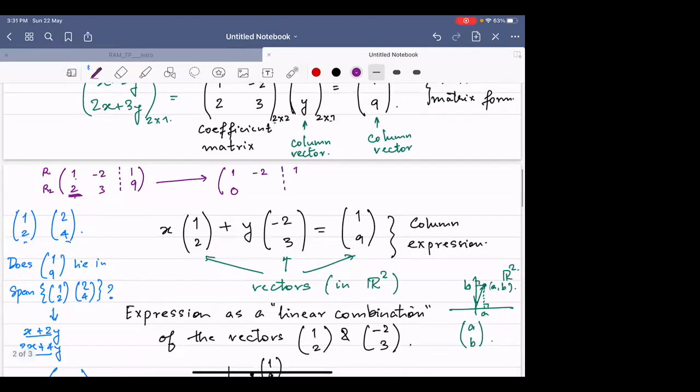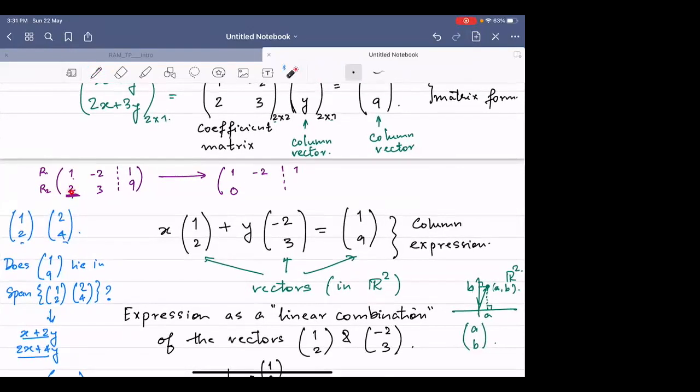So I will detail out these steps in a moment, but let me just do it here once. I can see that if I do 2 minus twice 1, I will get a 0 here. This 2 minus 2 times 1 will give me a 0 here. And that operation I'll apply to all of R2: R2 minus twice R1. If I apply this operation in the first spot, of course I get a 0. That is how I designed this.